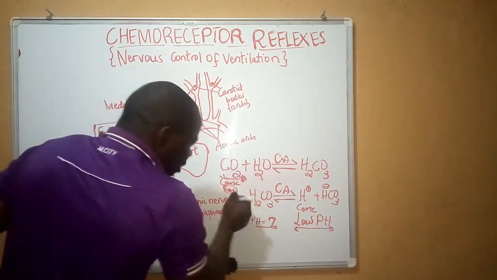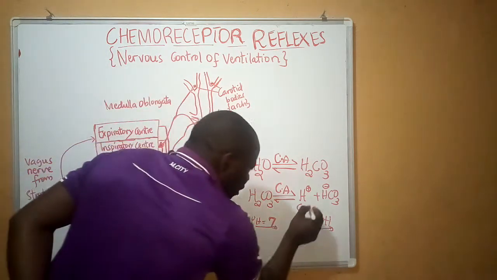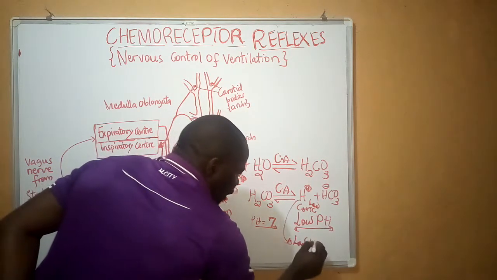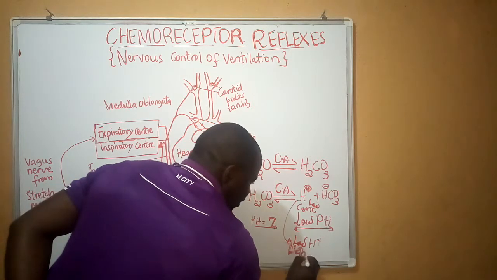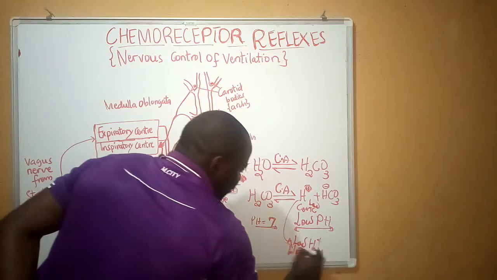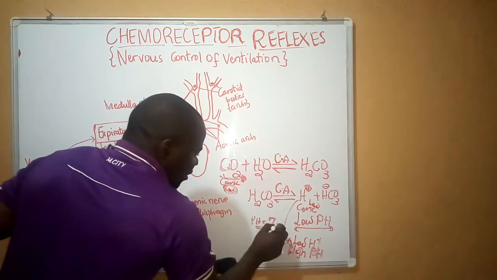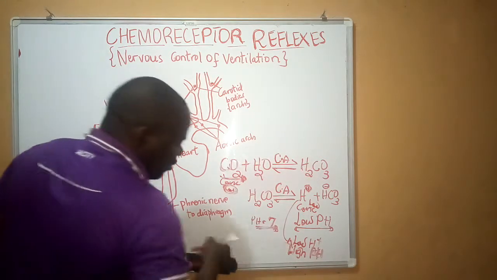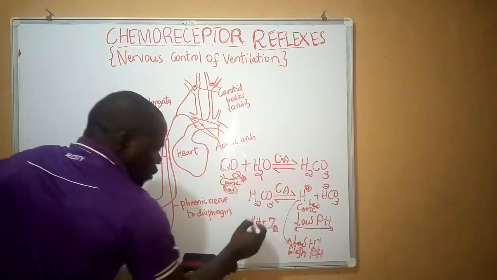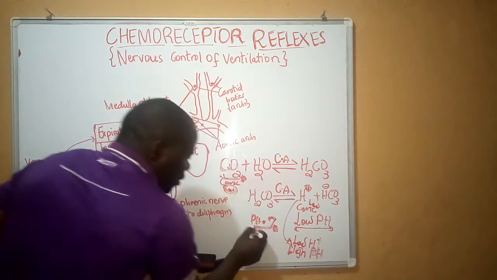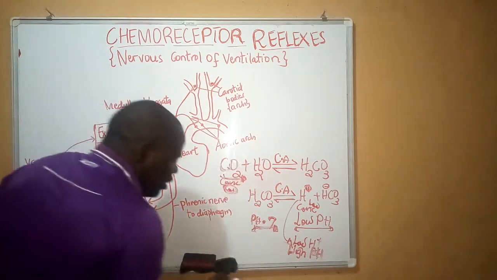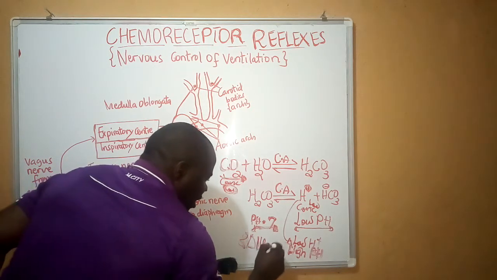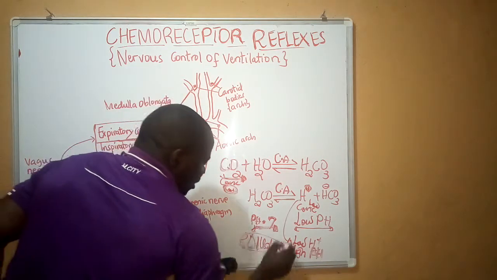We are going to expel more carbon dioxide, and the expiration of more carbon dioxide from our body means that we are going to lower the hydrogen ion concentration. Lowering the hydrogen ion concentration results in a high pH, a pH that is going to exceed 7. This is an indication that at this time we have expelled more carbon dioxide and taken in more oxygen. Once the pH exceeds 7, it means the pH is going to range at the scale of alkalinity, or base.